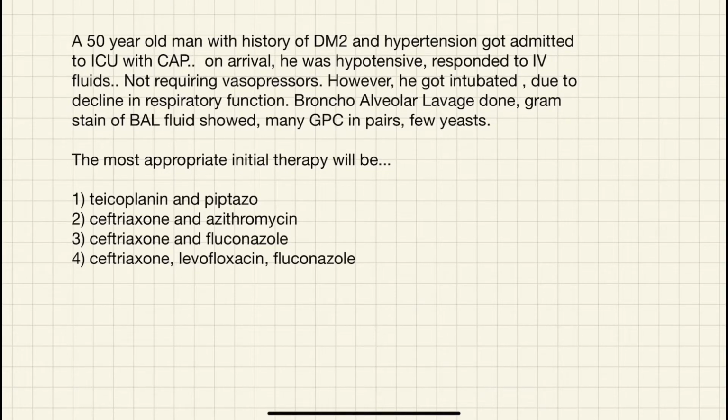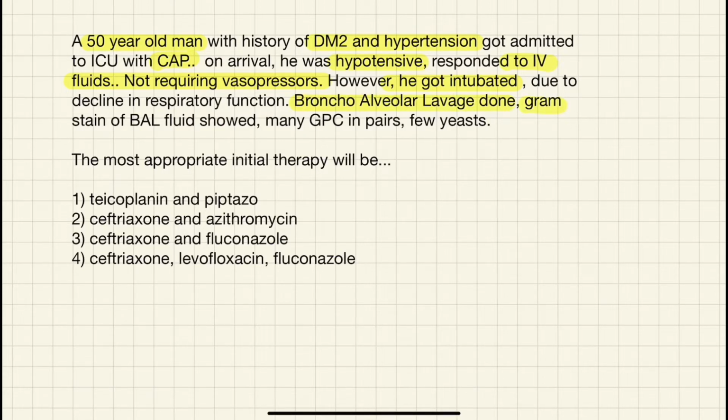A 50-year-old man with a history of diabetes mellitus and hypertension got admitted to ICU with community-acquired pneumonia. On arrival, he was hypotensive. However, with IV fluid, he responded and did not require a vasopressor. So he is not in shock at this present moment. However, because of his respiratory function decline, he got intubated and a bronchoalveolar lavage was done.